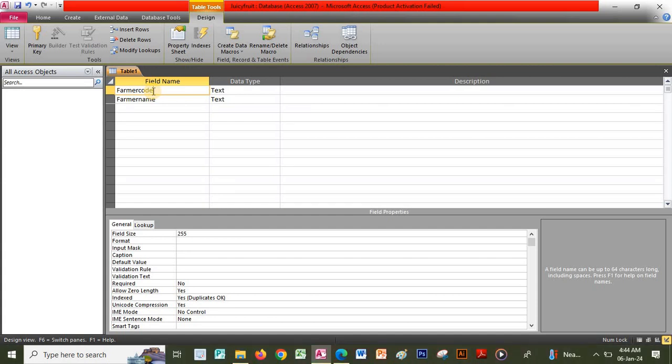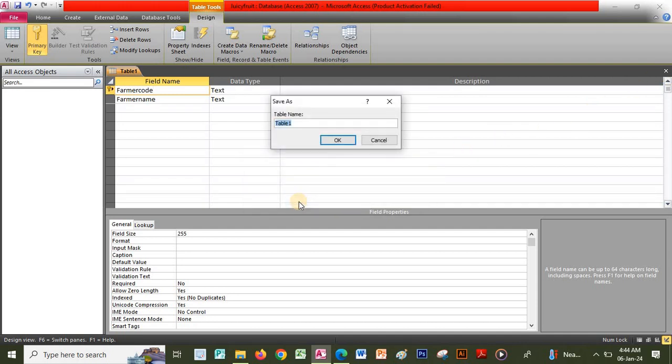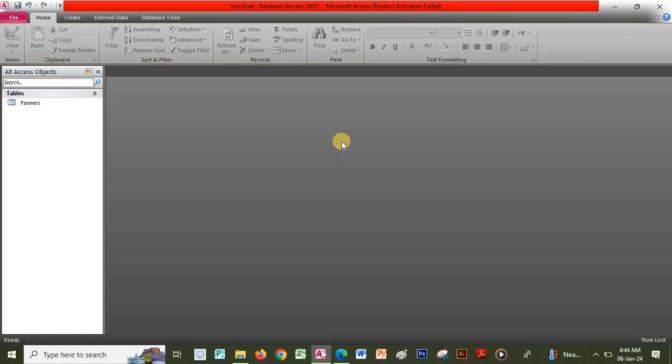Therefore, with a table of farmers, we can have farmers having similar names, but each farmer will have a unique farmer code. Therefore, we make the farmer code the primary key by right clicking on the farmer code, then we press primary key. Then we can close to save, say yes, then we write the table name, which is farmers, and we press OK. So we are done with the first table, that is for the farmers.